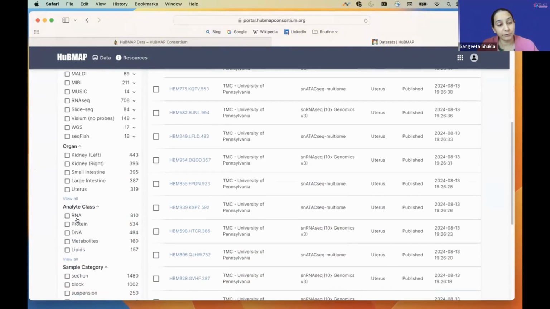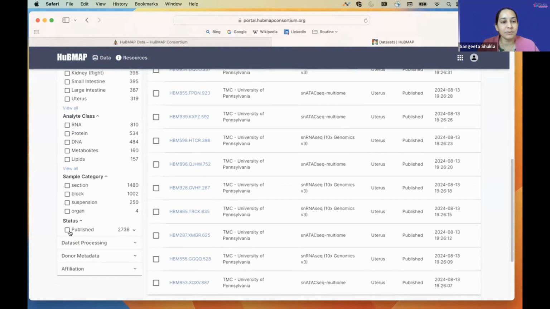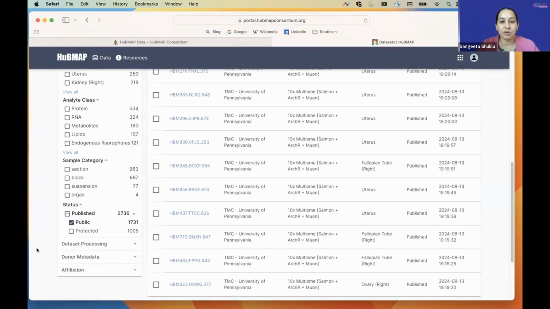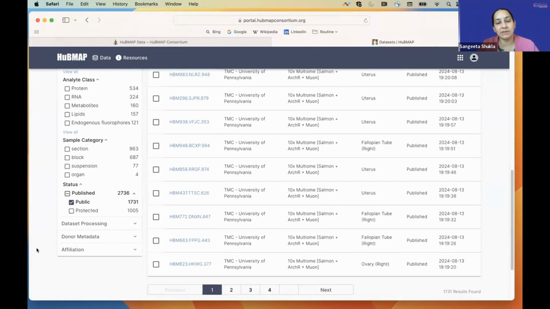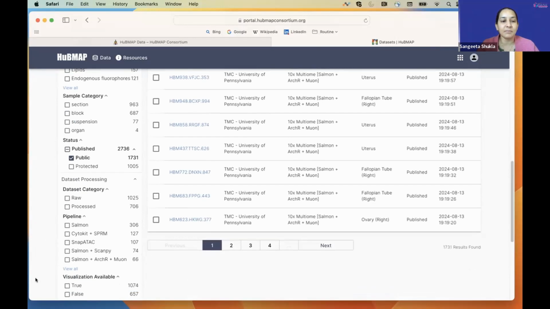Because we are going to look at data on a publicly shared resource, let's only look at the public data, not any of the protected data, because I may or may not have access to that protected data. And even if I had access, it wouldn't be wise to display it and share it with everybody. So let's only look at the public data.